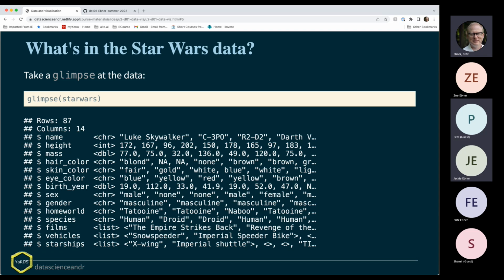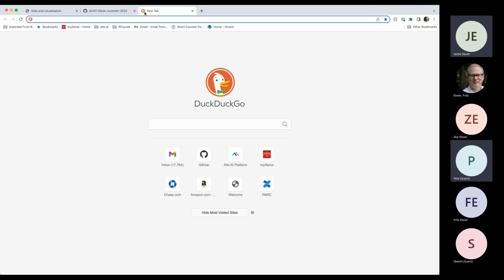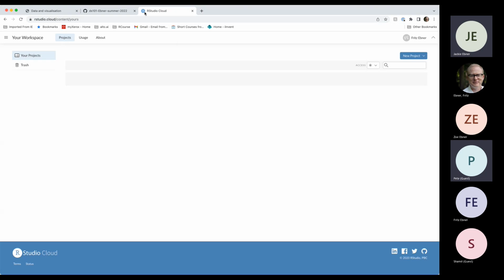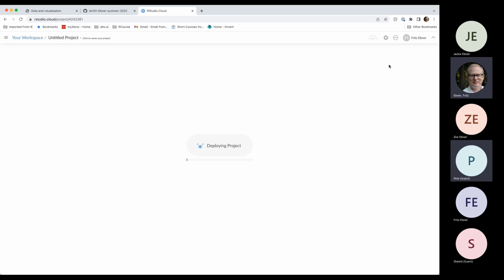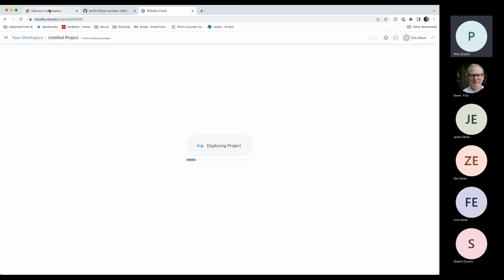How do you just play around in R? Like, how do you make a blank space? Everything we've done has been a git repo. Okay, just make a new project. Okay, let's do it. Let's go do that, actually. I mean, that's a really good idea. It takes a second.